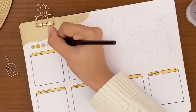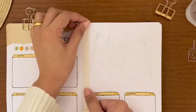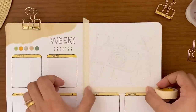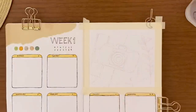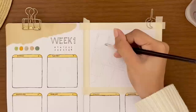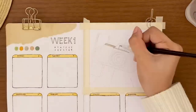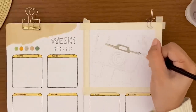But then let's move on to the last step of this spread, which is yet again another painting, and it will be the biggest one so far in this setup. I'd like to start with adding some masking tape around it to create nice straight edges in the end. Then I will be painting a camera that is laying on top of a book.